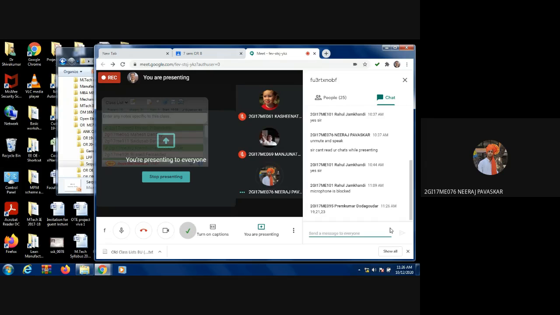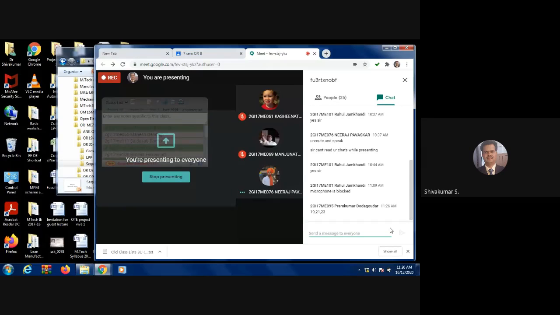So for OR, I think I told you already: the first question is OR theory for 4 marks and 8.5 marks for formulation or graphical solution. The second question is OR theory for 4 marks and 8.5 marks for a simplex problem. The third question: A, game theory, dominance rule; B, graphical solution, so 6 plus 6.5. You have to answer any 2 questions.